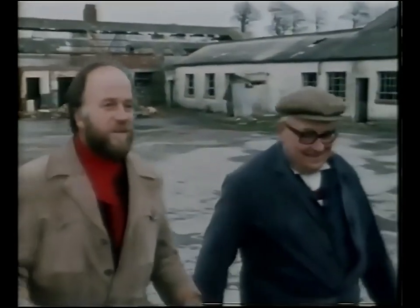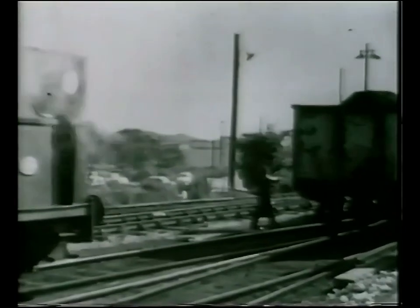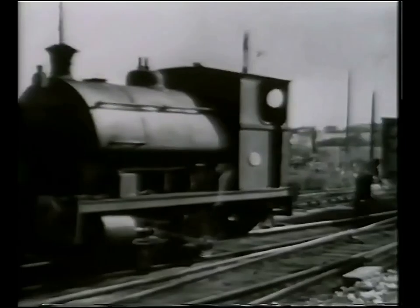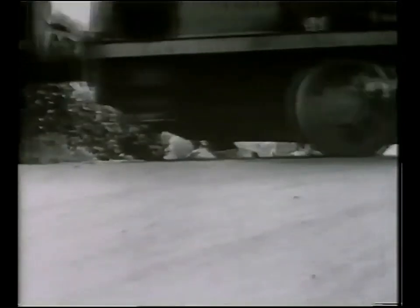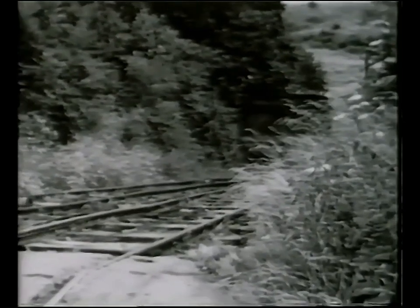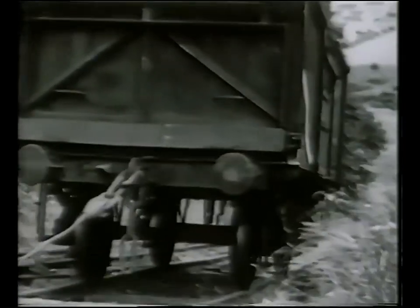Now, when you were working here, what were you actually doing? I was driving the steam engine that took the coal to the railways. I drove the engine 35 years. Well, that's not too bad. And our job was to get the coal away and to bring the trucks back to keep the pit going, you see. And we used to take the coal across the road, through them gates, to bring the trucks in, go up through the screens, drop the empties down ready for reloading, you see. Yes. And out to the incline. Yeah. One load down and one empty coming up, which was gravity incline, you see. Yes. That's what the job was all day long.